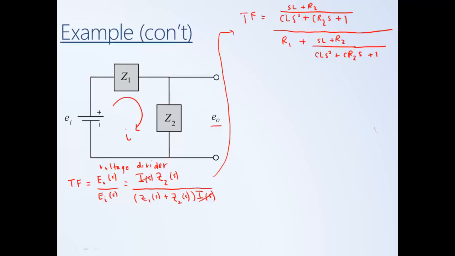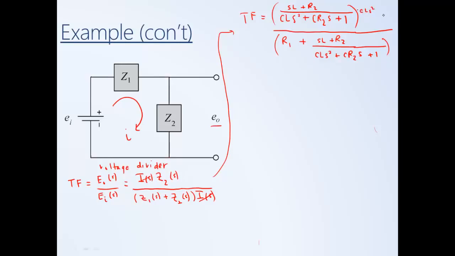But in general, we would like to clean up our transfer function a little bit so that it's easier to understand and compare. And so basically, I would like you to get your transfer functions into a form of a single polynomial divided by a single polynomial. So in essence, we want to get rid of these fractions here. And the way that we can clear them out is to multiply through by the denominator.